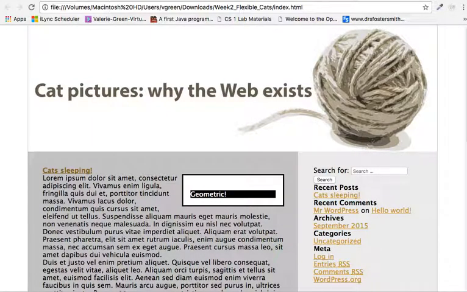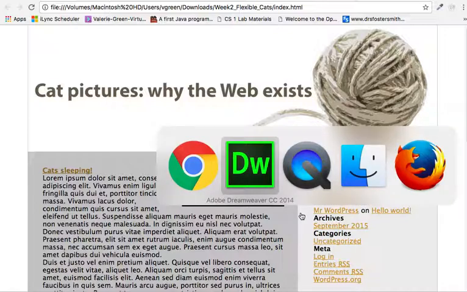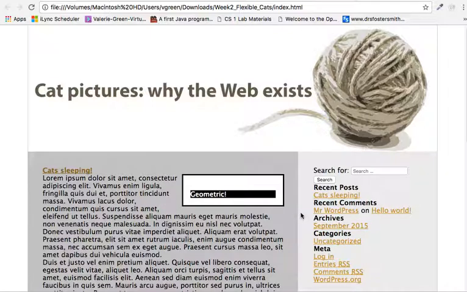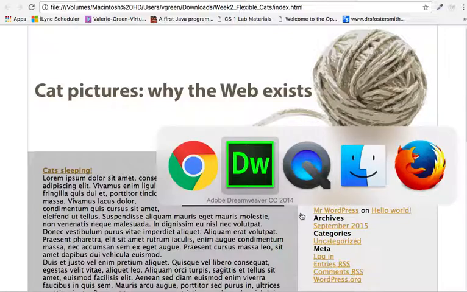Getting the lay of the land is the most important thing to do first. This is an unfamiliar file. I'm not sure what the CSS is. I do not make the images, and so I need to figure out what is going on before I can even start converting this to a flexible layout. We'll also see some examples where we take a fixed width mockup and make it flexible, kind of similar, but let's have a quick look first.